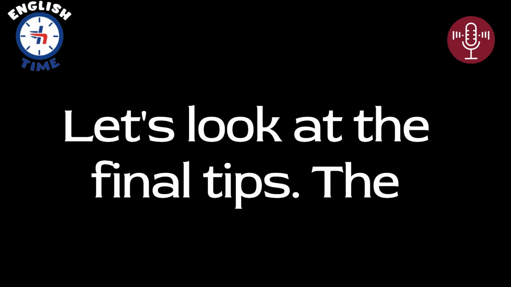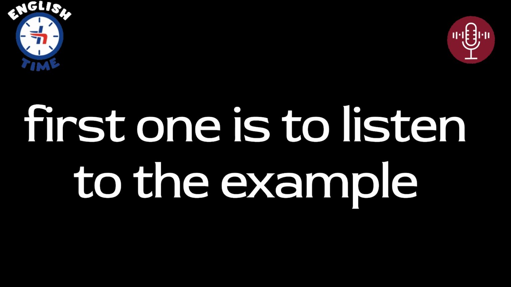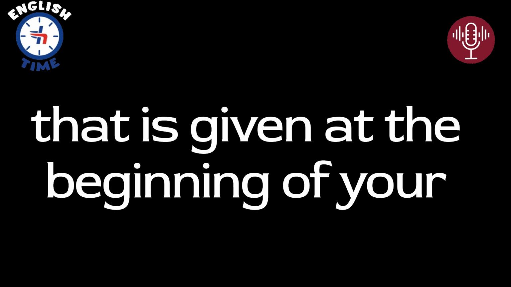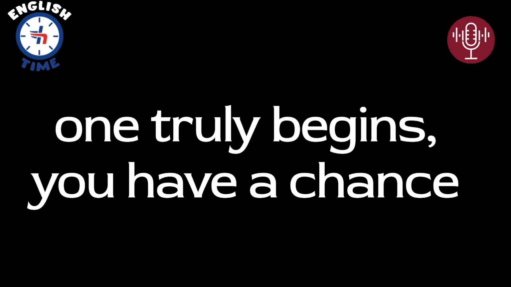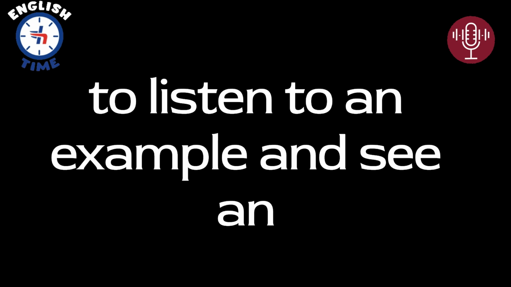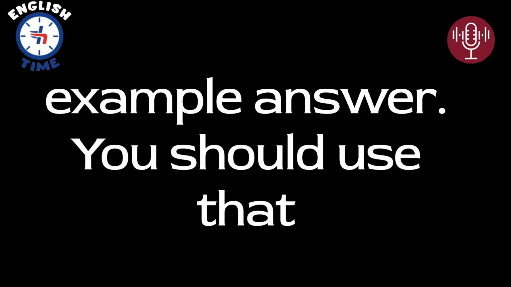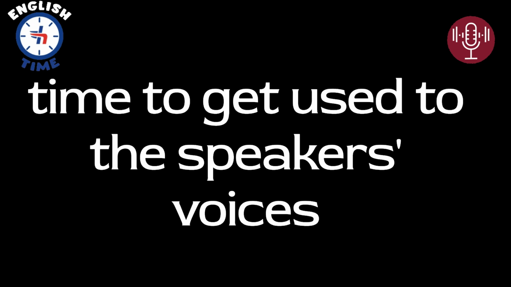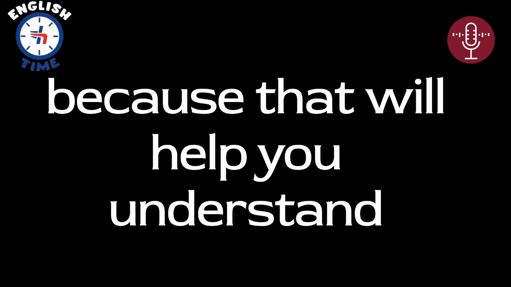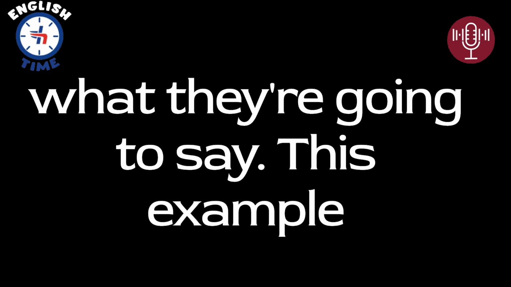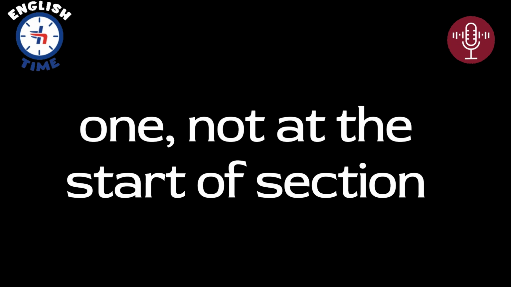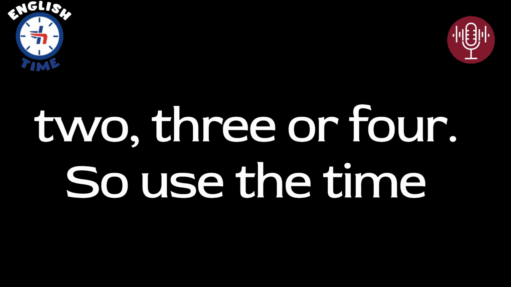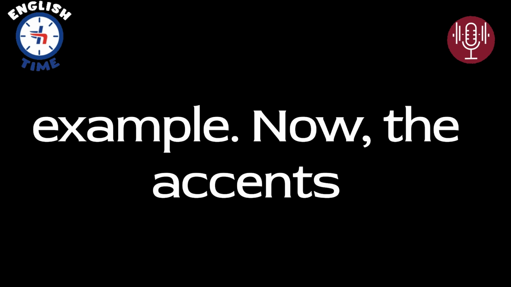Let's look at the final tips. The first one is to listen to the example that is given at the beginning of your listening test. So before section 1 truly begins, you have a chance to listen to an example and see an example answer. You should use that time to get used to the speaker's voices because that will help you understand what they're going to say. This example is only given at the start of section 1, not at the start of section 2, 3 or 4. So use the time effectively and listen carefully to the example.